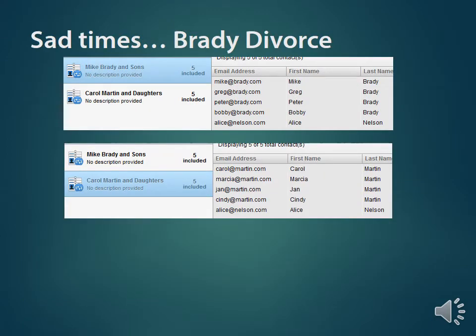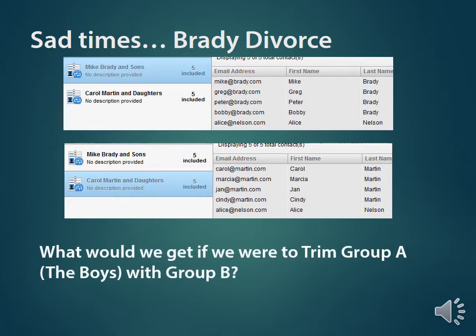Oh, sad times. We've got a Brady divorce. I don't think that was the name in the Brady Bunch, but we're modernizing this, and I'm going to call it the Brady Martin divorce. So we're going to look at what happens when you want to separate out two groups, or you want to see what is individual to each of those groups.